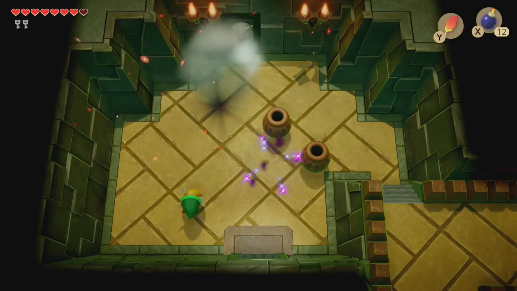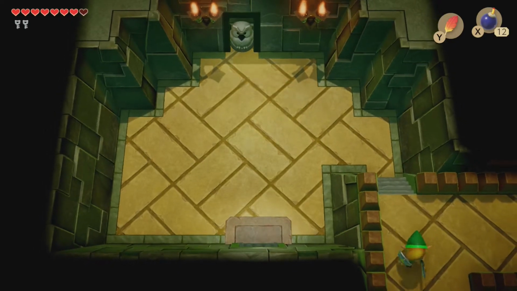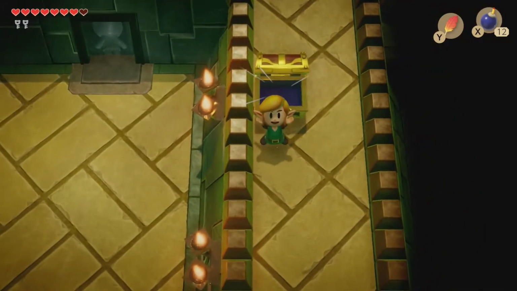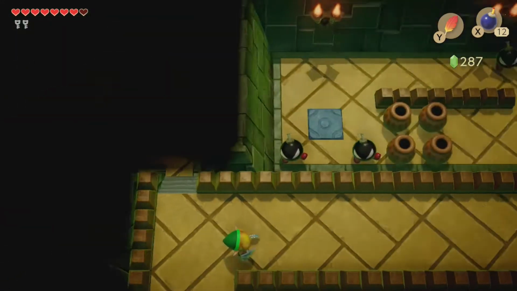I think these are supposed to replicate bob-ombs from Mario. Now we also have access to the catwalk. We're not going to bother with the owls. We don't really need to deal with them right now. Getting a stone beak is enough for 100%, because the owls don't keep the beak. Now go ahead and open this chest. You'll go ahead and get 50 rupees, which is very nice, as the description says.